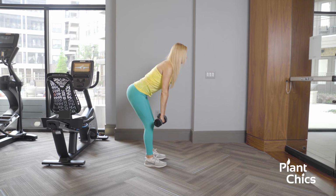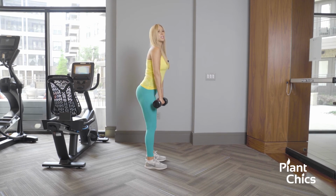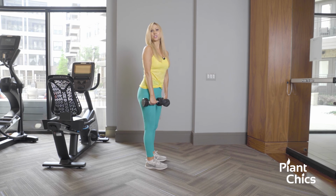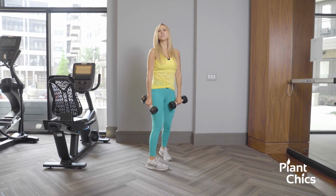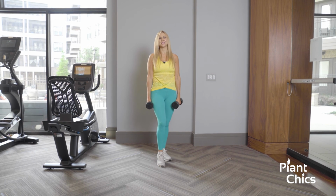You want to make sure you do this slow and controlled. The heavier you go, the more controlled you need to make the deadlift, because you can actually hurt yourself. But once you master the deadlift, you'll have some great hamstrings, and that is the dumbbell deadlift.